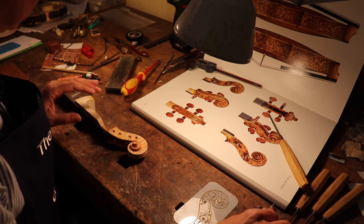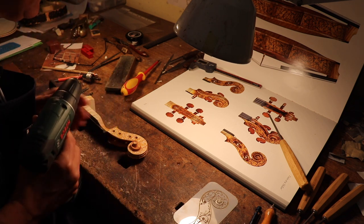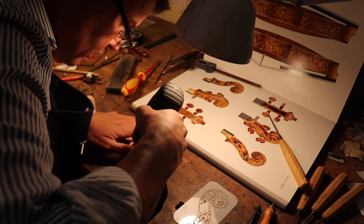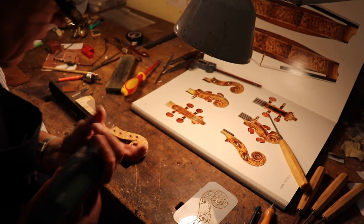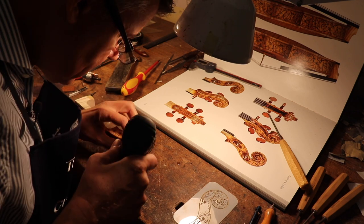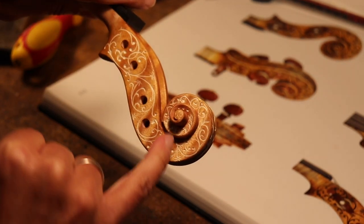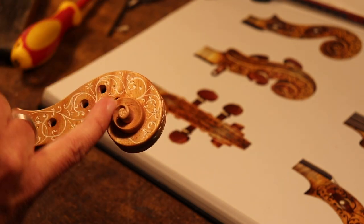So you also need a little bit of fantasy. And then Strad didn't have the Bosch drill here, which I do. And then by looking at it, I just decide what kind of drill I'm going to use. And then we have to make a smaller one. Here these three holes, I made them already, tick, tick, tick. And then starts the flower, and then we go down all the way. And you still have to do here a little bit.